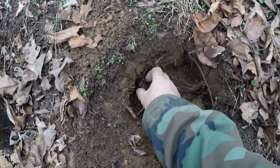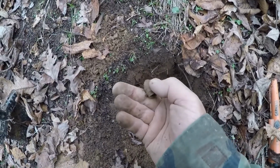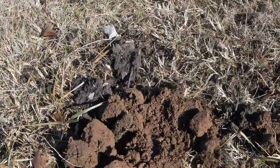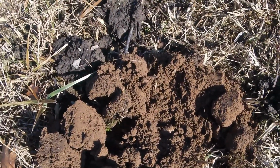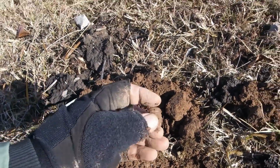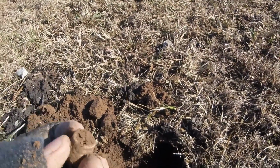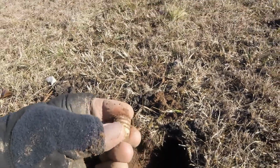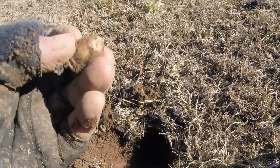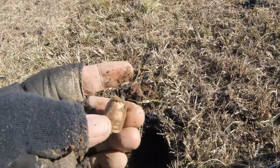I was hoping I could find at least one bullet today, and by gosh, I found it. It was all over the place as far as the target, trying to reach in, but I finally managed to pull out a .58. I've got a bullet right there, as you can see, and it's small, and it looks like a Burnside. Let me see. No, that's a .58. I can't tell if it's dropped. Looks fired, or just messed with, carved on maybe. Yeah, it looks carved on. That's pretty cool.